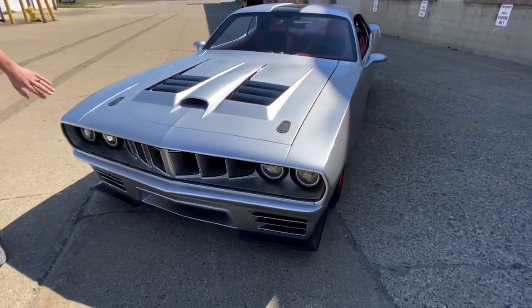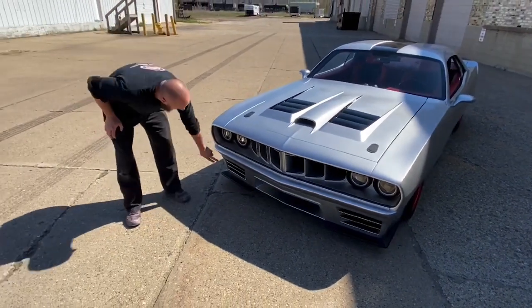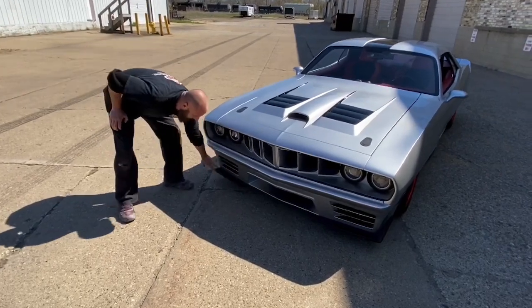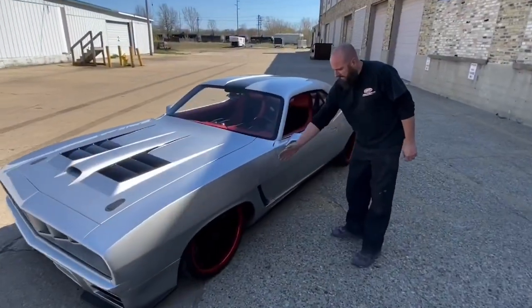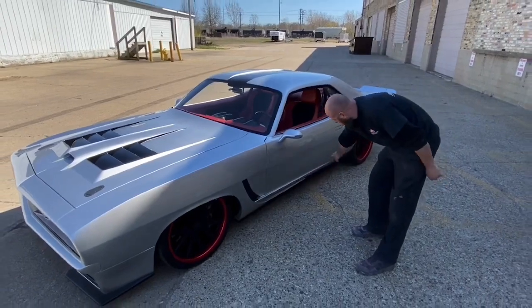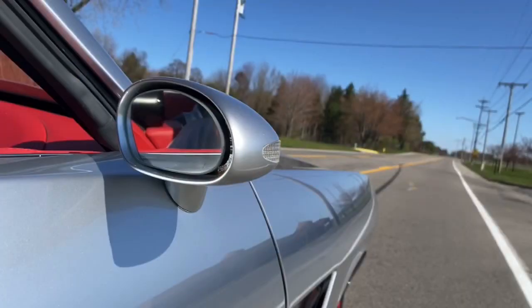We tucked all the bumpers and built this lower front splitter. It's got integrated LED driving lights and turn signals, and carbon fiber front splitters. The whole front fascia is made out of aluminum. It's got side vent ducts that run from the fender to the door, as well as a lower side skirt, integrated turn signals, and a low profile sleek side view mirror.